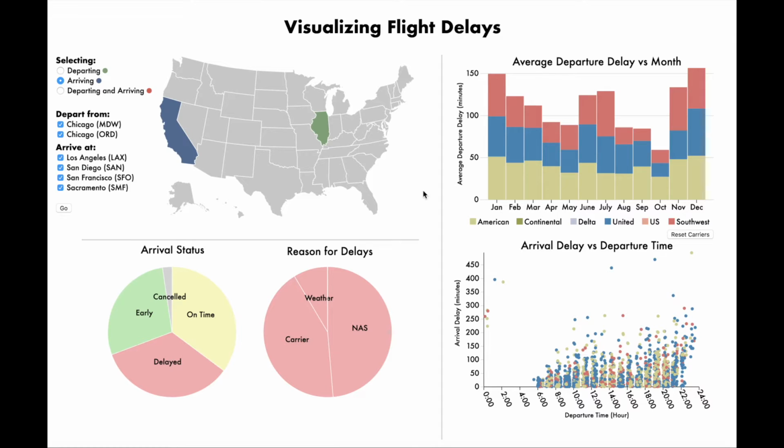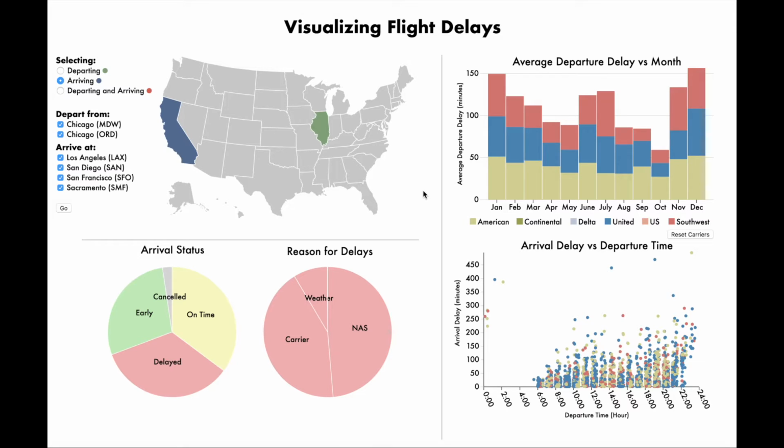Our project is called Visualizing Flight Delays. The data we used comes from the Bureau of Transportation, and it contains specific information regarding domestic flights in the United States. Our group was particularly concerned with visualizing flight delays and using contextual information such as carriers and time of day to help users understand expected delays they might encounter depending on their flight schedule.